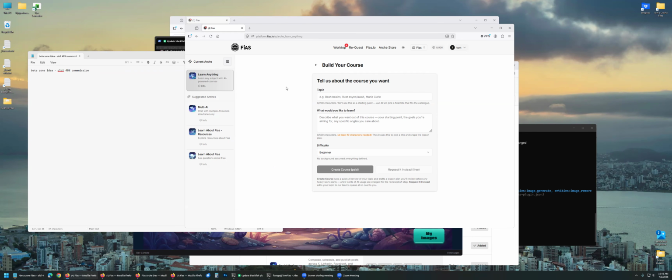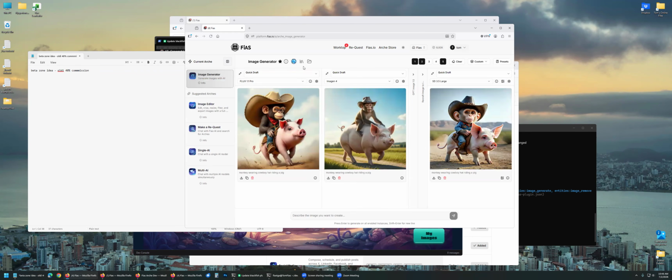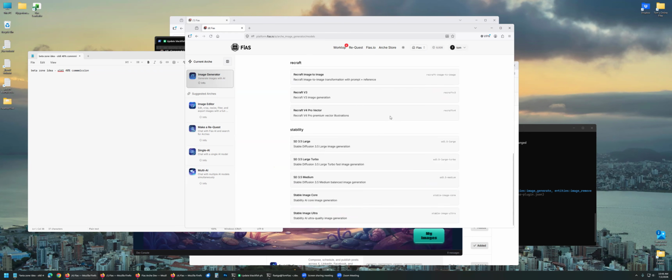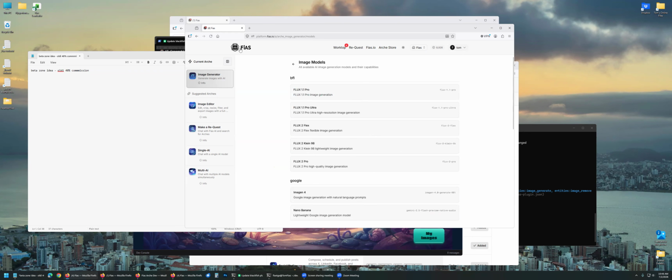And there's lots of different models. For example, if I come into the image generator, I always do this demo where I say, a monkey wearing a cowboy hat riding a pig. This is a demo I did before. But I came in here because you can browse all the models. These are all the image generation models we've got. And you could do the same thing: you can compare between two models and let a user see them.